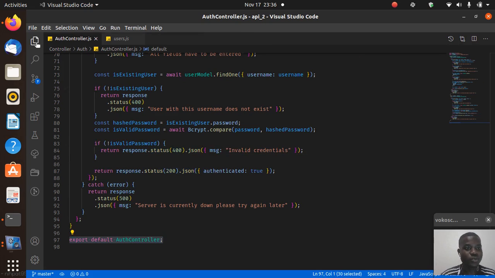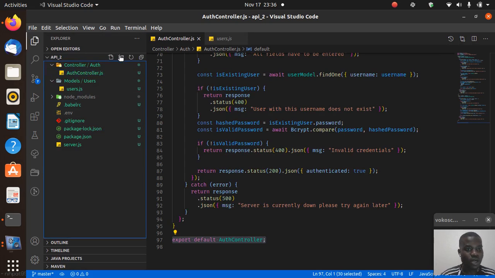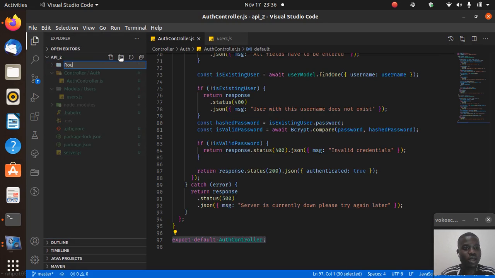So now we make a new folder called route. This is a convention that is used in Node.js for file structure. You can figure out how you want to do it, but this is how I do it. Then we create auth route, and then auth.js.